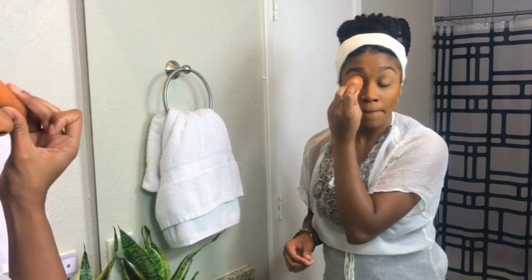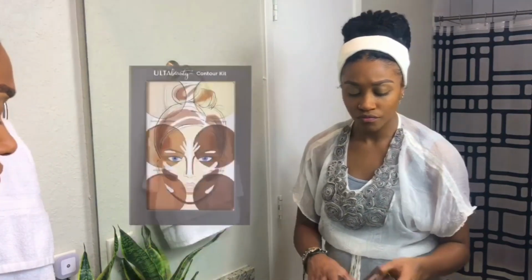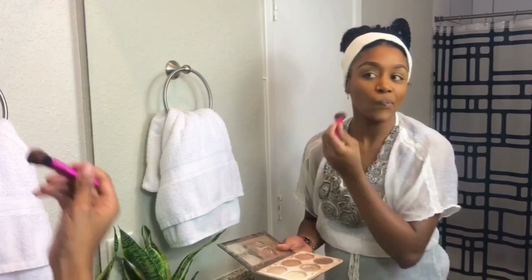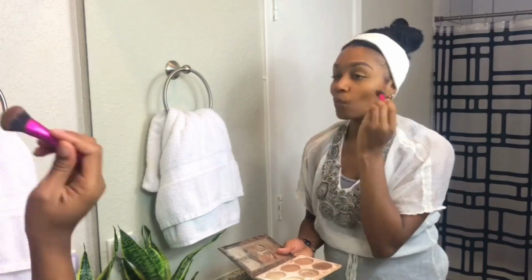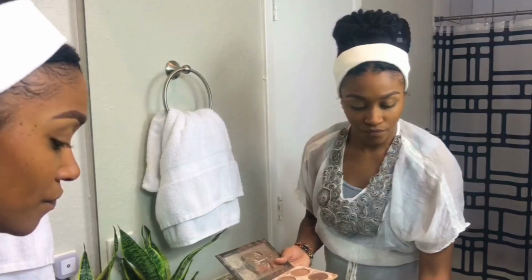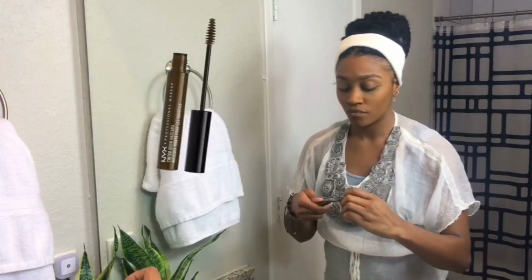Okay, next I'm going to go in with a contour kit that I got from Ulta several years ago. It's the only contour kit that I've really ever used. I'll use the color at the bottom right to contour my face and bronze up my face to give my skin a little bit more depth. It kind of looks flat when you put foundation or BB cream on.